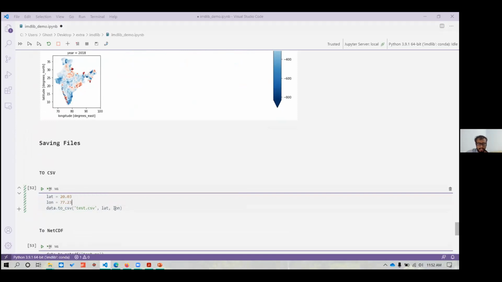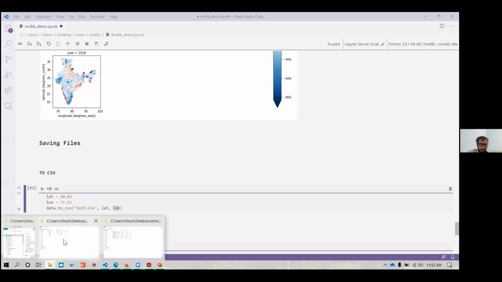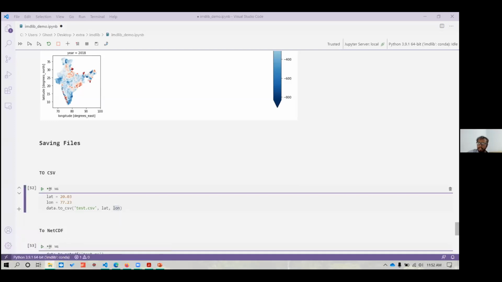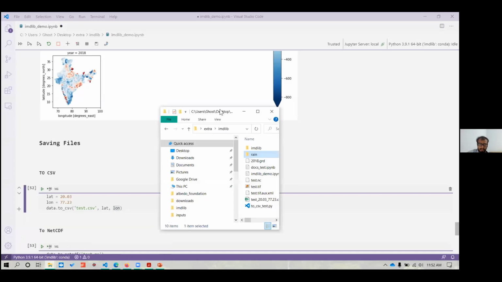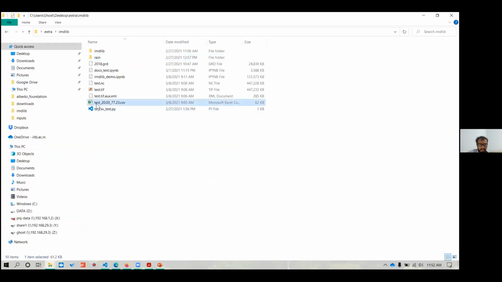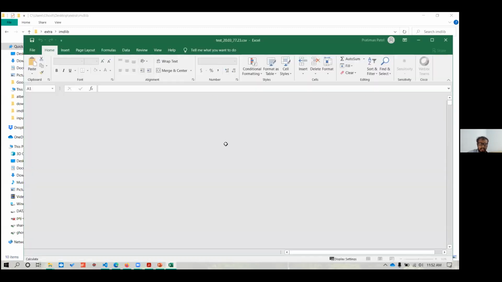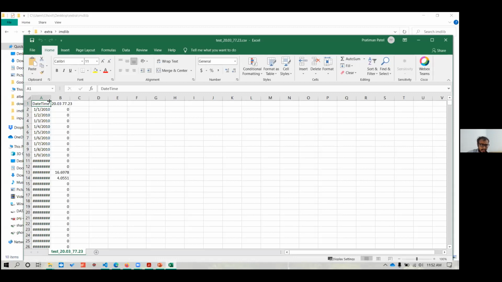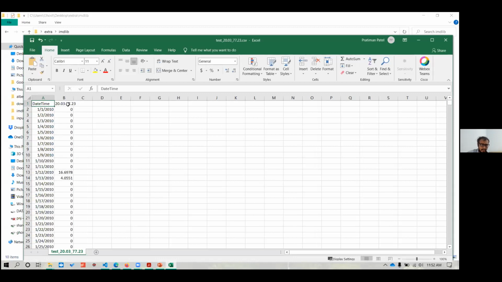This is just a file name. If you would like to give another file name, you can provide it, and then the latitude and then the longitude. Then it will come in the form of test underscore latitude, then longitude, and you can simply open it, and here you will have your date and time, and you can simply plot it even in Excel.